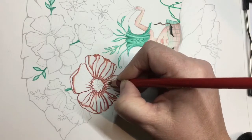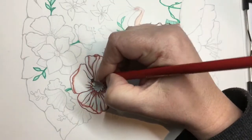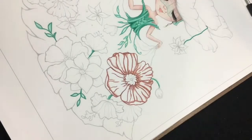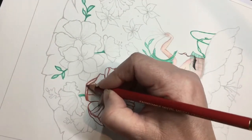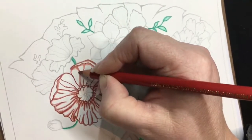I've lined it, and now I'm just using that pencil nice and lightly just to create some shape and shadow into the color, and just to give a little bit more of a graduation between the colors as I bring them in to blend them. So I'm doing higher pressure around the edges and then I'm doing lighter pressure as I come in.